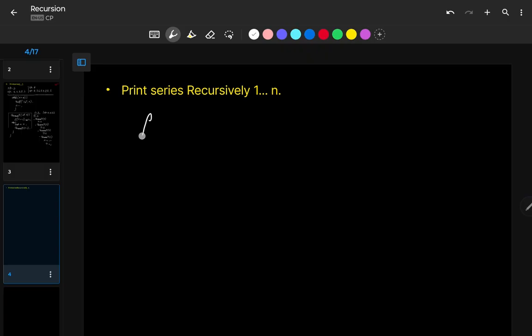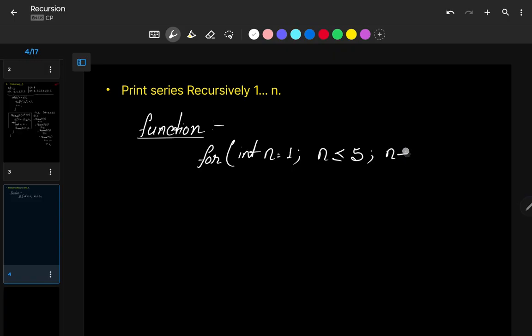Using a function, we have seen that we use a for or while loop where we first initialize n, and while n is less than or equal to the desired number, every time we increase the value of n, and in the loop we just print the value of n.